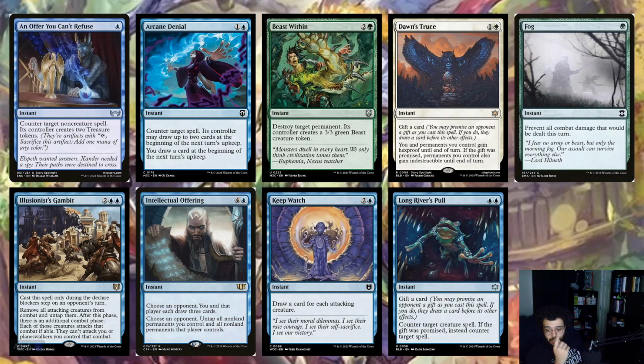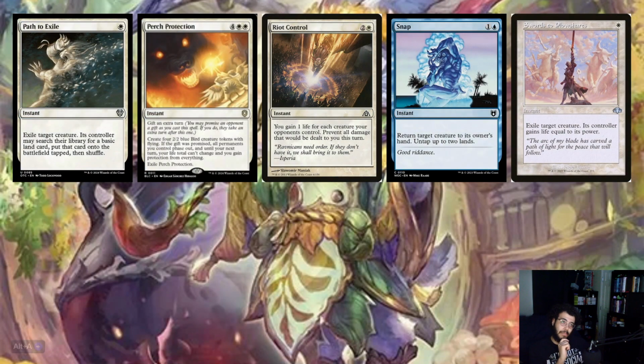Basically, you give someone a card, and then you counter a target spell, not a creature. Or you can counter a creature, then also we got Beast Within. And last but not least, we got Path to Exile, Perch Protection, Riot Control, Snap, and Swords to Plowshares. What can I say? I love white decks with the 2 best removal spells in the format, with Path to Exile and Swords to Plowshares. What can I say? I just love them both.